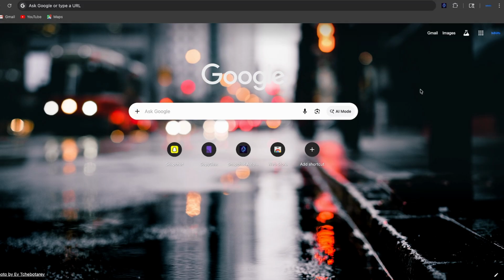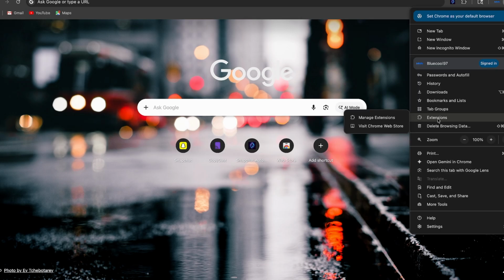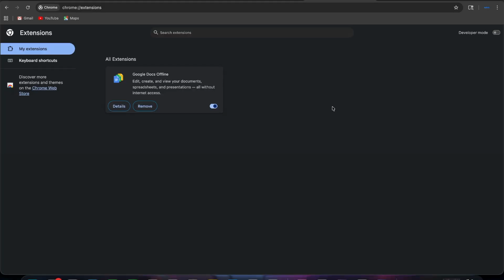So then you want to come back to Google Chrome here, and in the top right hand corner, click on these three dots, come down and find this Extensions tab, and then click on Manage Extensions. Once you're here, you'll probably see a screen similar to this. You might have some other extensions. So what you're going to want to do first is disable all other extensions. Just click on this little disable option.